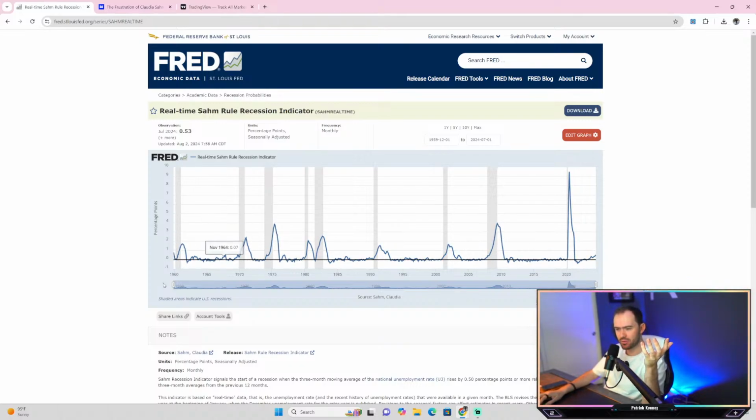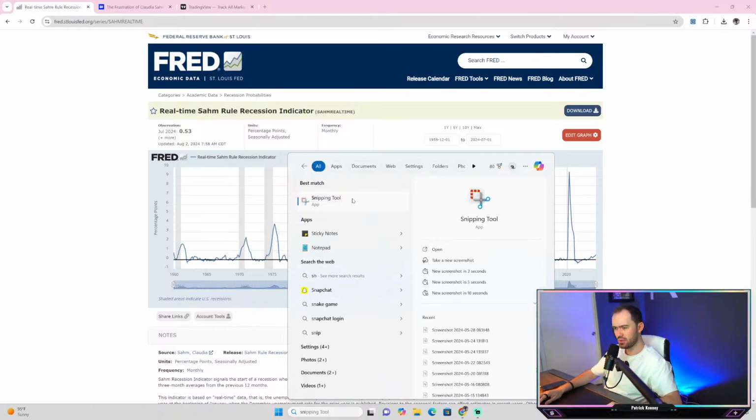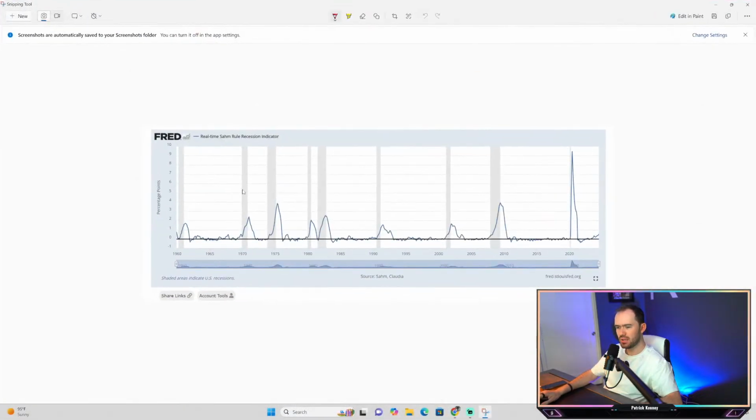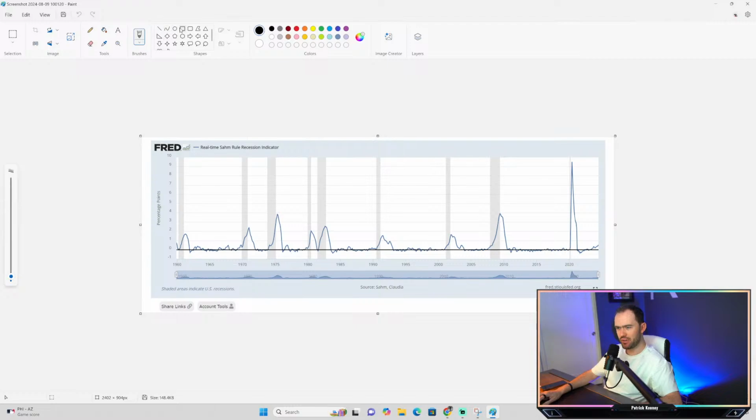Every time this comes above 0.5%, which, by the way, to give you guys a visual, I know this isn't going to be perfect by any stretch. If you look at this, let's edit this in Paint. What you have to visualize is basically halfway between 1 and 0. Just to give your eyes a snapshot, okay? It gives you an idea. Did we cross above it? Yes. Were we in recession? Yes. Did we cross above it? Yes. Were we in recession? Yes. Did we cross above it? Yes. Were we in a recession? Yes. The list goes on over and over again.